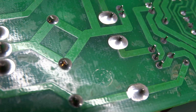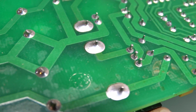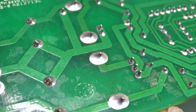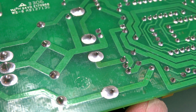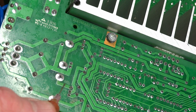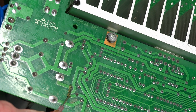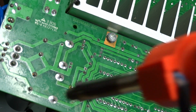Now, let's see if I can give you a good shot of this here. See that? You can see the base of all the solder joints are all broken up. Fortunately, it looks as though it's all solder that's broken and none of the traces are damaged. Alright, voltage regulator. Throw a little bit of flux on there, hopefully make life a little easier. Actually, there's not a whole lot of solder on there for me to suck out.